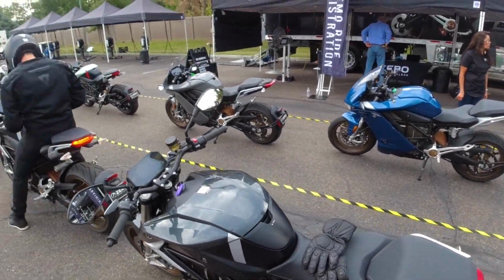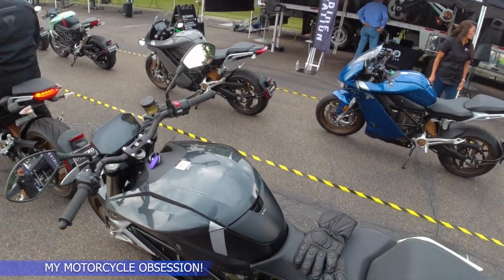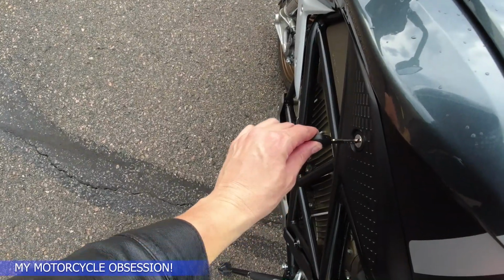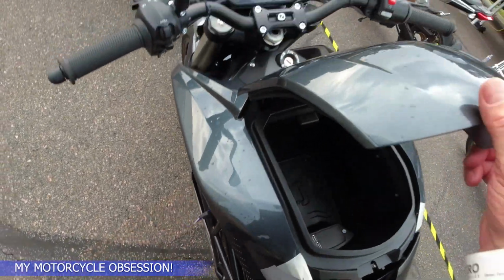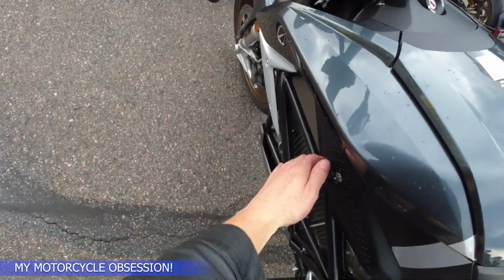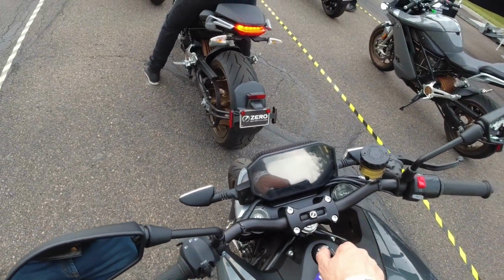Alright guys, so this time we're going to try another Zero motorcycle. This time it's an SRF, which is different. And I know from the SRS, there's actually, check this out, put my phone in my wallet, as long as I don't forget it. Turn it on.